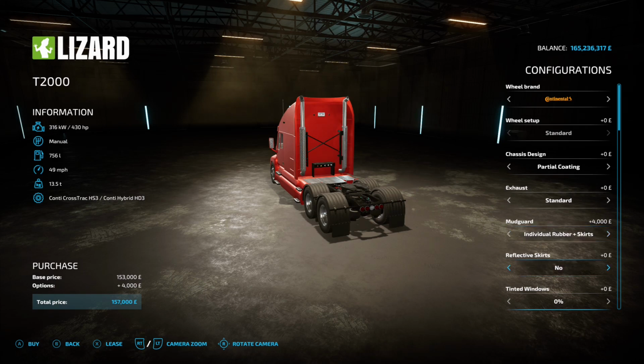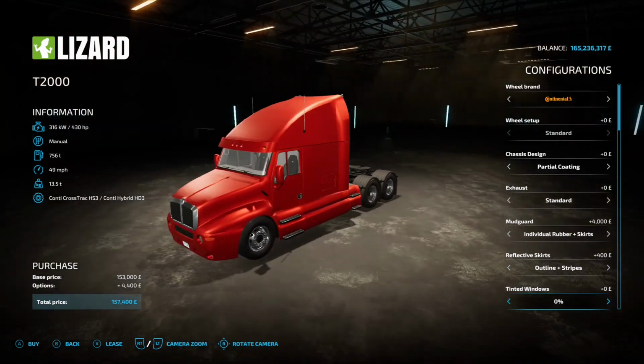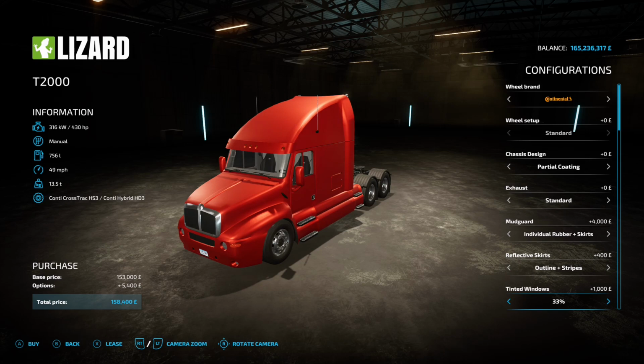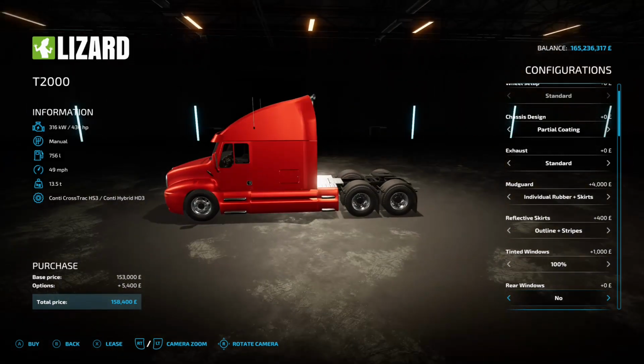The next one is reflective skirts. Yes, outline and stripes, or no. Then we've got tinted windows. So we've got none, 33%, 66%, or 100%. Then we come down to rear window. So this is on the side. So you've got no, super lows and lower, or none. And then we'll come down to the next one.